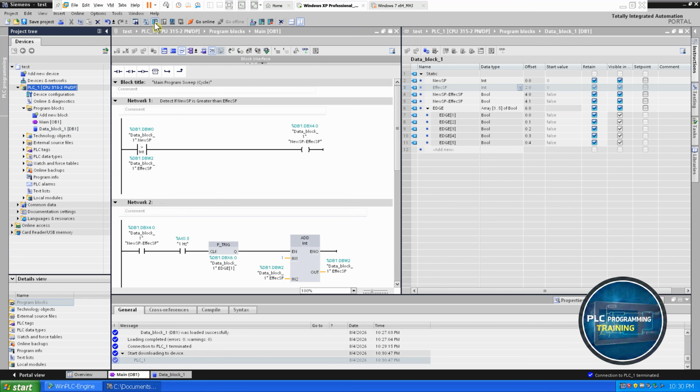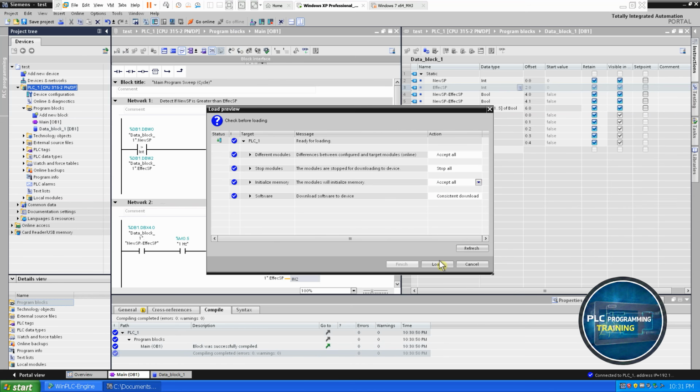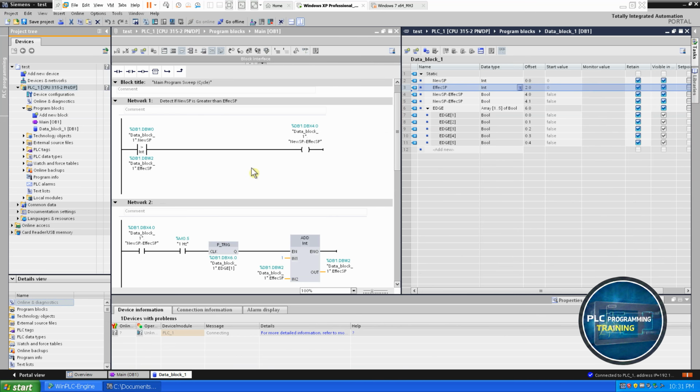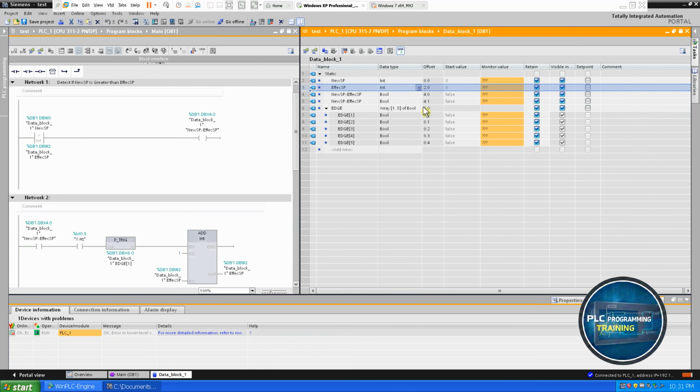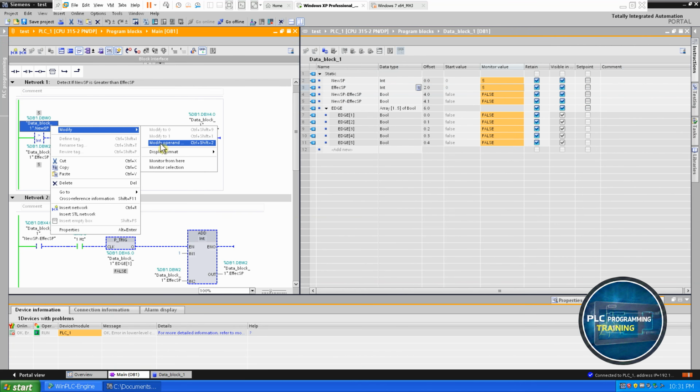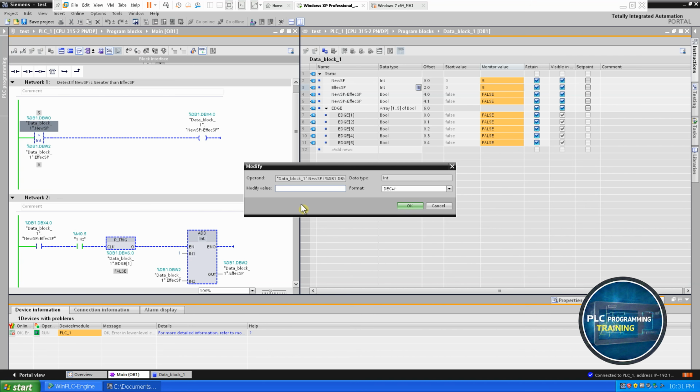We will download this. As you can see, right now the new set point and effective set point are both 5, so they are equal. Let's increase the new set point value to 35.